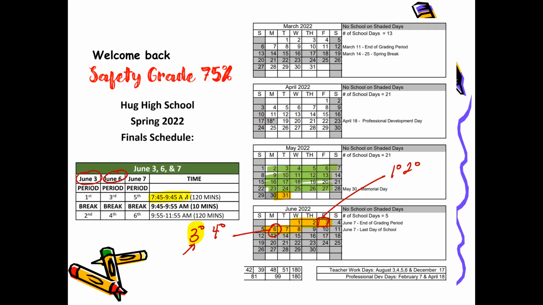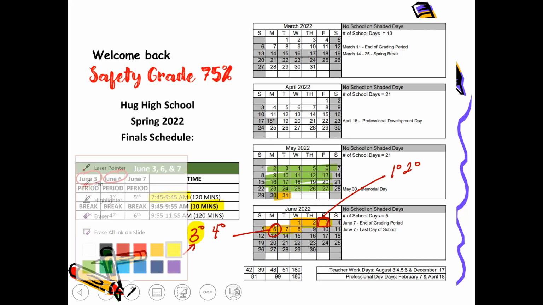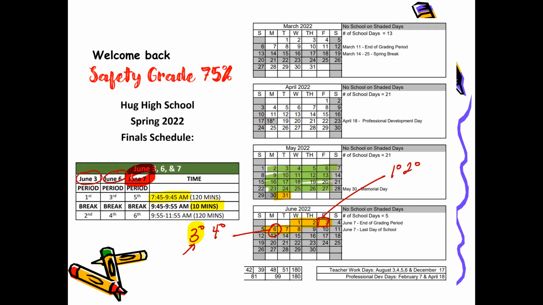You'll have 2 hours to take the test. When you're done, you bring it up. I will basically grade it right then and there and let you know where your grade is, and I'll insert it on Infinite Campus so you have your finalized grade before you leave, hopefully, depending on how busy I get. After that, you have your fourth period class. There is a 10-minute break in between, and then you go home at 11:55. So that is your June 6th.